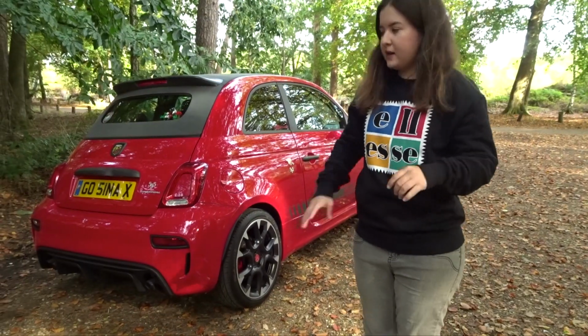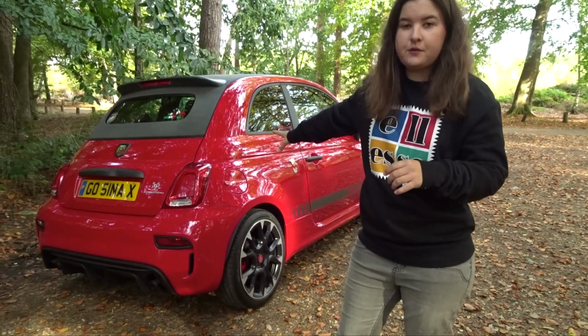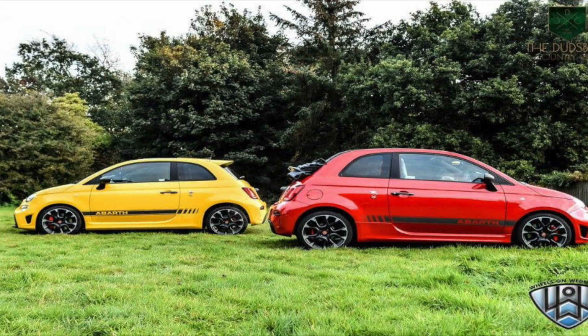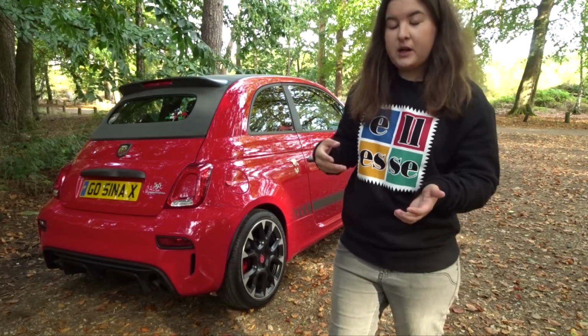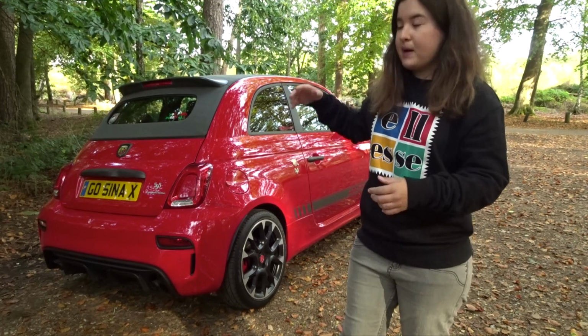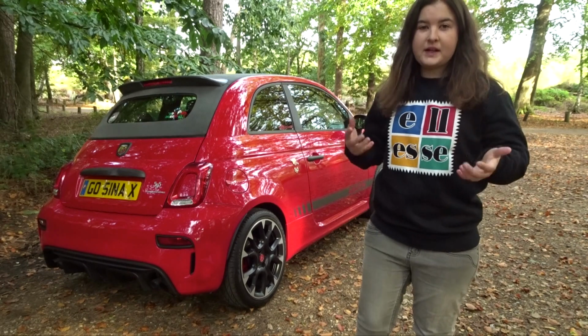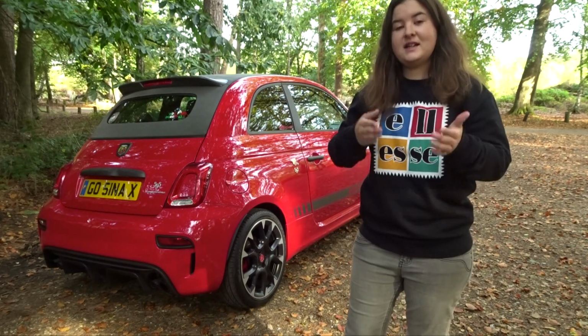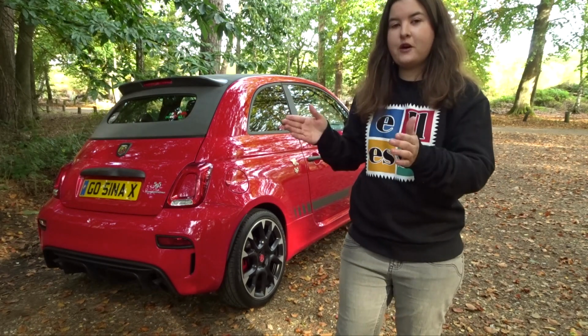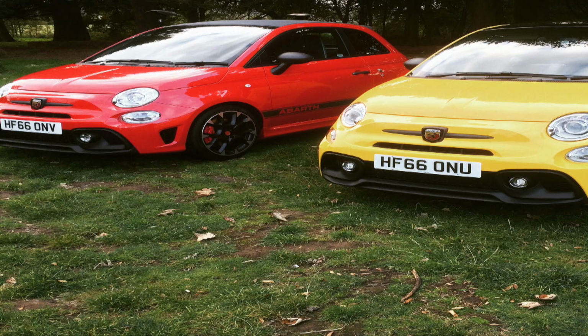Another interesting fact, when my parents put in their order for their Series 4 Abarth convertible, I put in my order for my Series 4 Abarth Competizione. So these are actually sister cars. I ended up picking my Abarth up a bit sooner than my parents, although my parents ordered their cars first. Mine was quicker to come out of factory, mainly for the reason that it wasn't a convertible. And when it came to us picking out our 2016 66 number plates, we had to have consecutive. So when we took the two cars to their first car meets, we had them parked up next to each other. We had ONU and OMV on the number plate, so that was pretty cool.